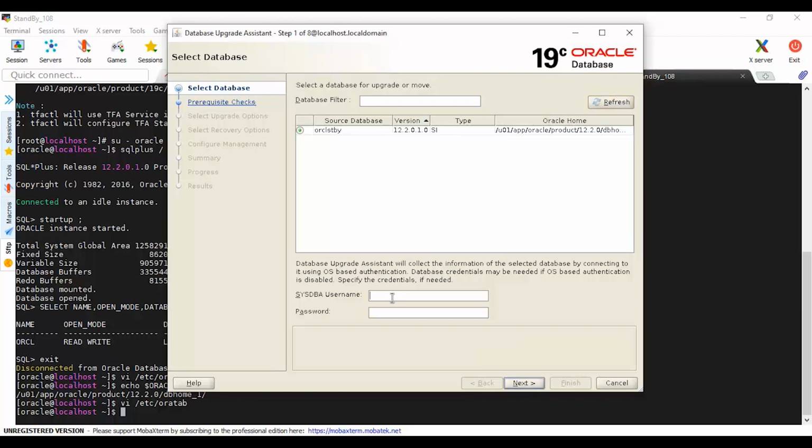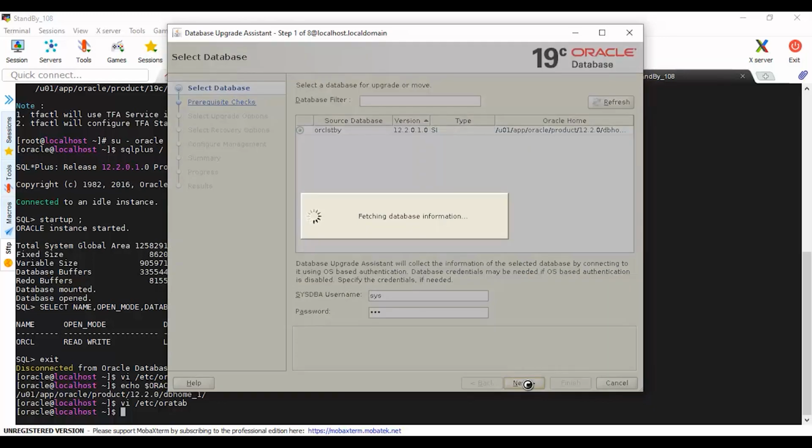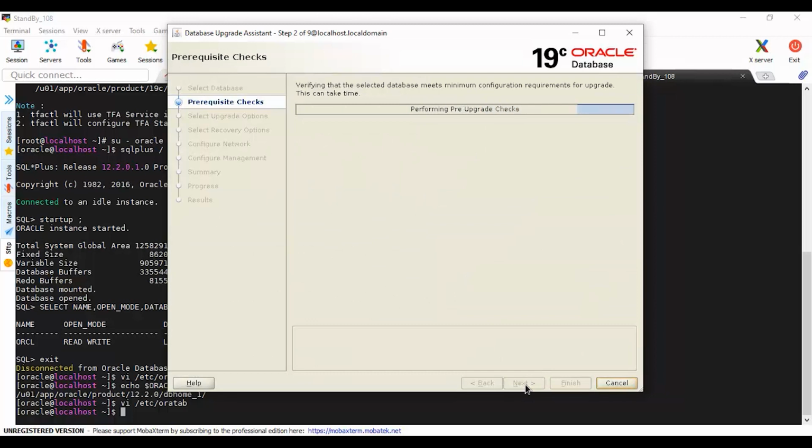SYS DBA is this and my password is this to connect. Let's click next. So we are expecting any kind of error during the upgrade. You have to be flexible and find a way to fix this. It's fetching the database information that it's going to upgrade.